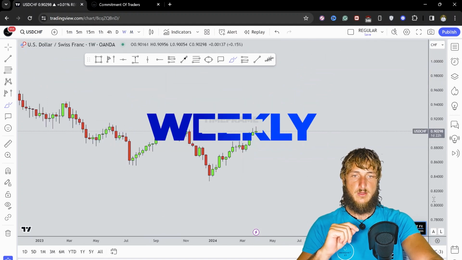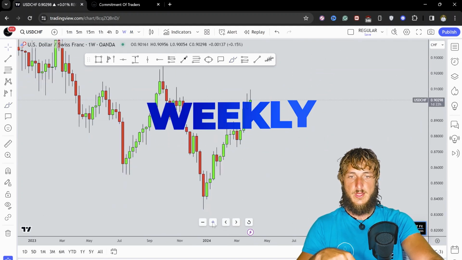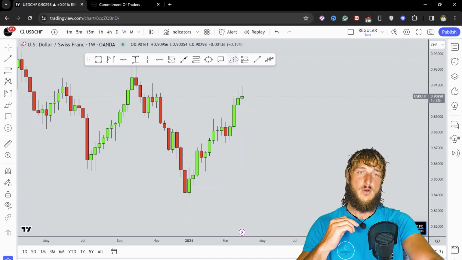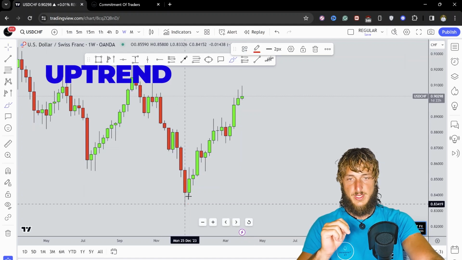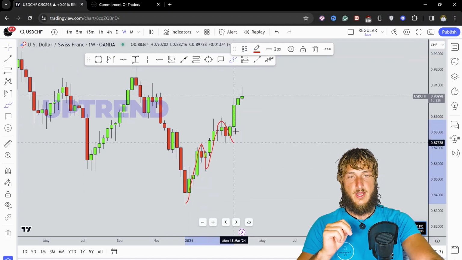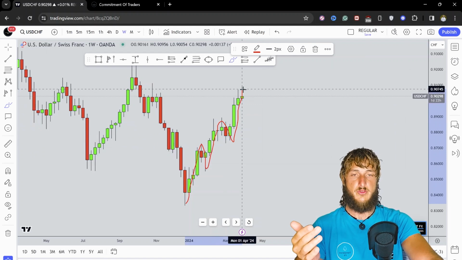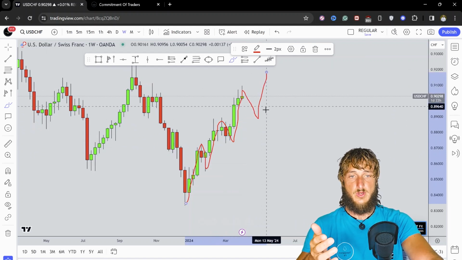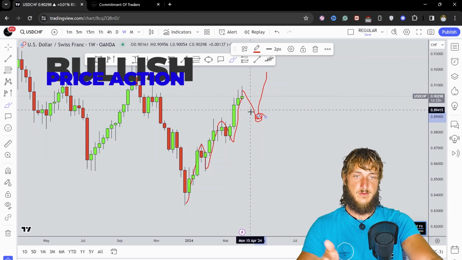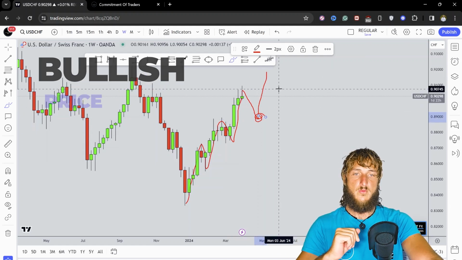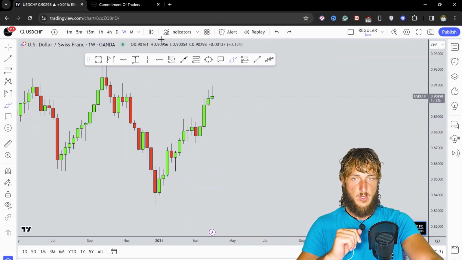Dropping down on the weekly time frame, what do we see? Well, from a weekly standpoint, we can see the creation of a textbook uptrend. We can see how we're having higher highs and higher lows. The last move was an impulse and the creation of a new higher high. So now it's time to create a new higher low, so to see first a correction and then more potential bullish continuation.